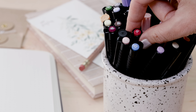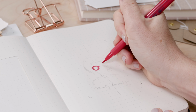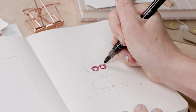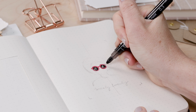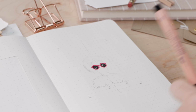Then you want to grab a bright color for sunglasses. Okay, so I am putting some red glasses. Just do 2 circles, and if they're not equal, it doesn't matter, because you see when I go over it with the black, at that point when I have the control of the fine liner, that's when I can make the frames look more perfect.